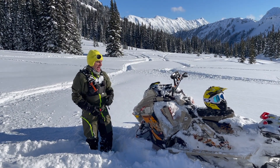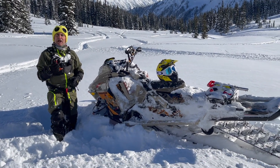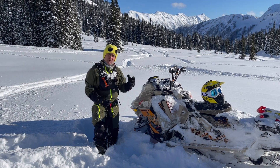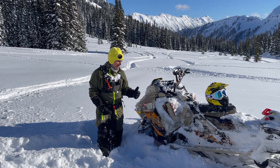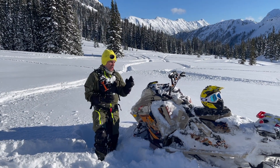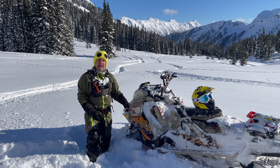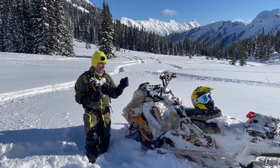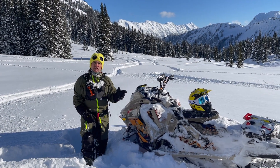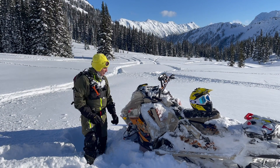A lot of people think the torsions are what you should really stiffen up, but what it actually does — I found this when it was on three — it really pushed the front end and I really didn't like the sled at the beginning. Took the sway bar out and still it wasn't there. So I actually backed off my torsions and just run at one. For heavy guys, they should be looking at getting a heavier duty center spring. You really want those torsions as light as possible because then it's going to lighten the front up and make the sled super playful.